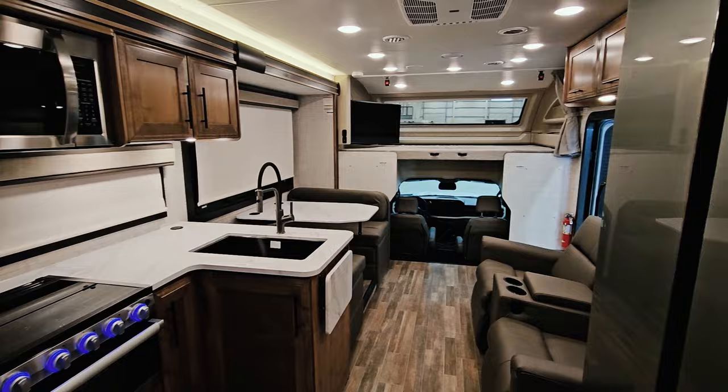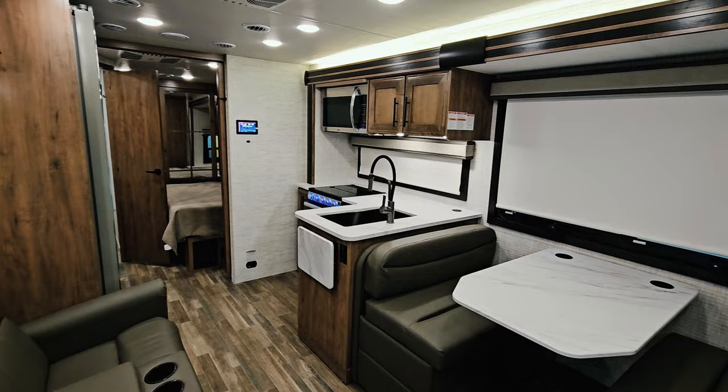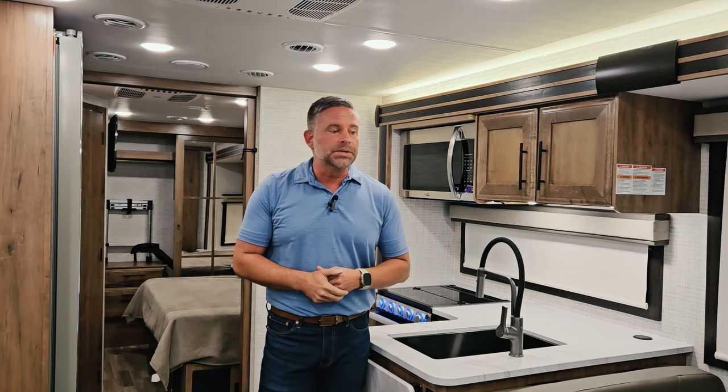Alrighty, so we're inside the Greyhawk XL now, and I'm going to tell you, I absolutely love the interior of this. You're going to wonder what floor plan this is. This is our 32U Greyhawk XL. Currently, it's our only floor plan. We do have plans in the future to come out with more, obviously. You can't have a motorhome series without multiple models. But this is our first one, the 32U. Want to point out some of the highlights on the inside of this unit.